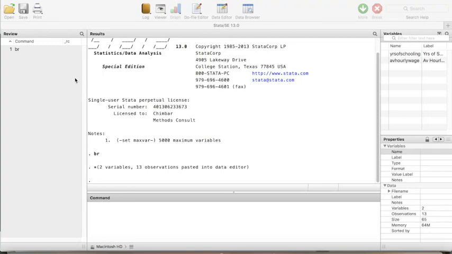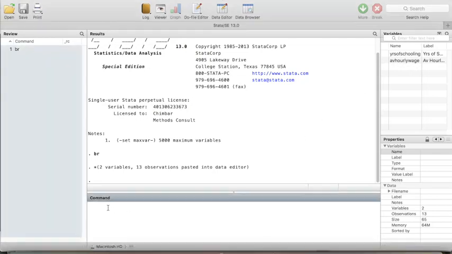So in this data, we have years of schooling and we have average hourly wage. And we want to, first of all, test the effect of years of school on average hourly wage.